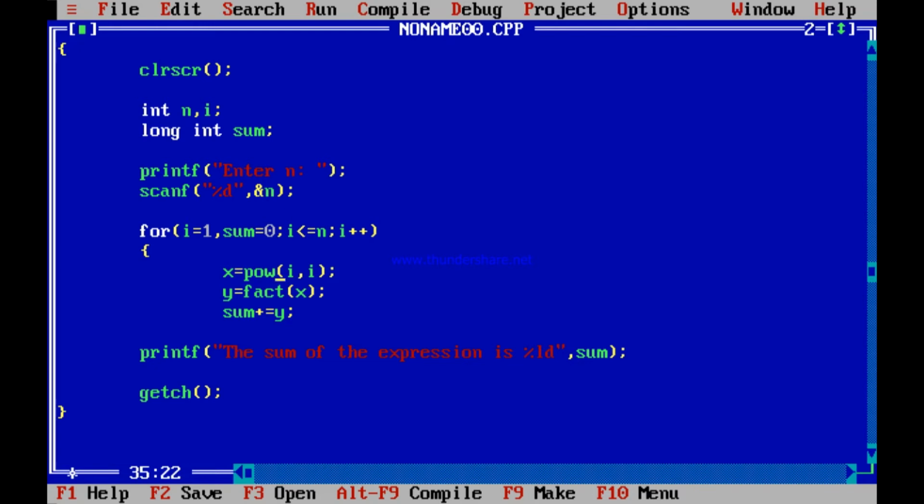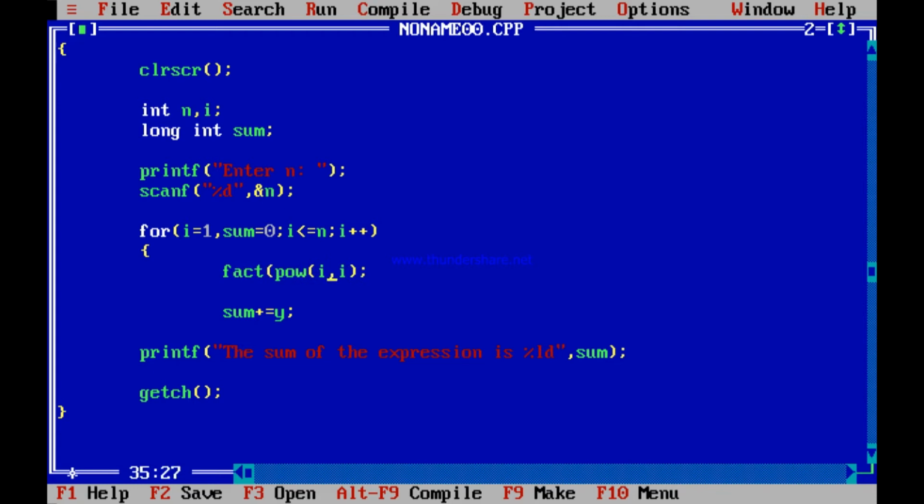But what I want to show you over here is you can also have nested functions. Like if you call Pow I, I, then immediately the control goes to the Pow function. I to the power of I is calculated and then returned. Where is it returned? It is returned here only. The control with the value of Pow I to the power of I comes over here only. What if I now write fact of that?